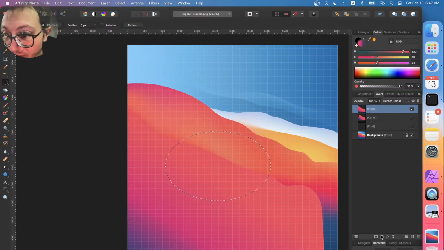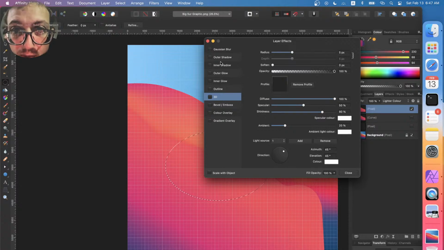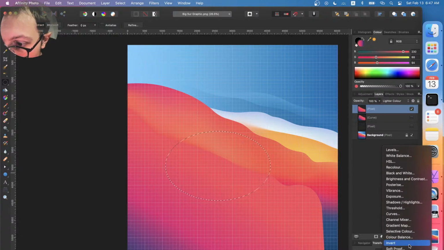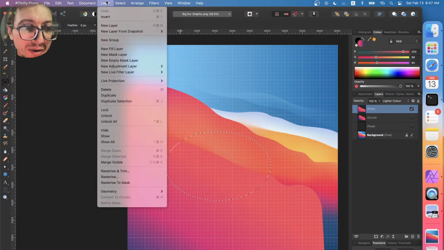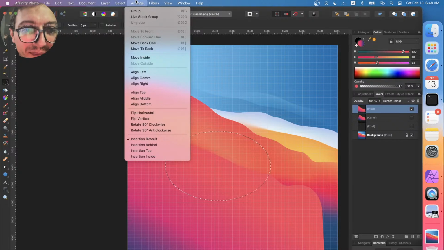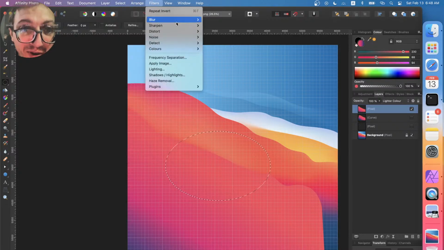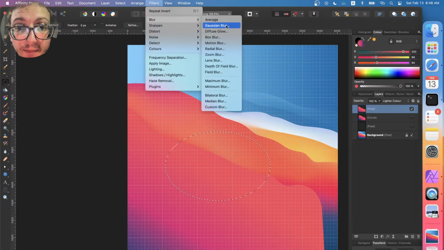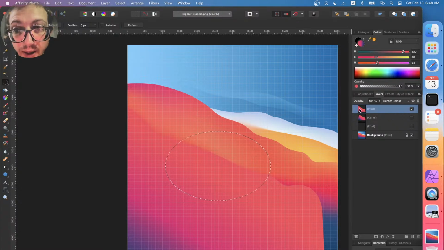Actually, we can apply it with filters, right? We can add a filter for blur, which is not available here. I would guess it's here. Levels, blur, maybe exposure. Okay, we just can apply it from here, layer, and then apply blur. Where is blur, by the way? I don't know. Don't ask me. Filter. That's in filter, and then we can apply blur from here. But here we need to apply it later, right?